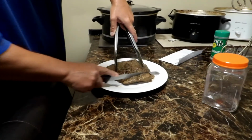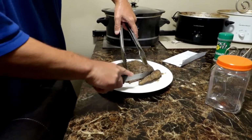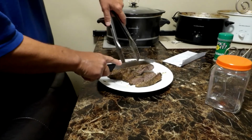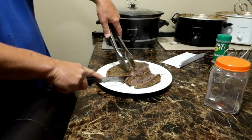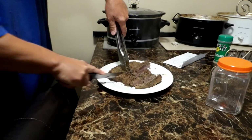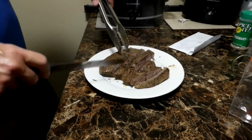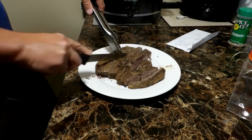Okay, Daniel's going to slice this up, and we're going to see if it's done the way we like it. Oh yeah, that looks pretty. I know a lot of people like it more rare, but we love our meat to be totally browned on the inside. So, how soft is it, Daniel? Well, it has somewhat to be desired, but it should eat well. It's not as soft as we were hoping. No, we just didn't give it a chance to.